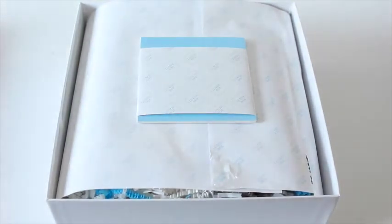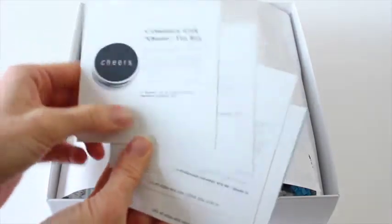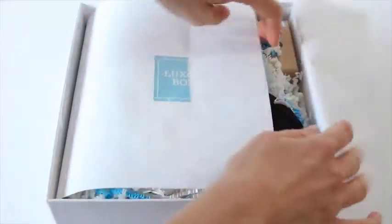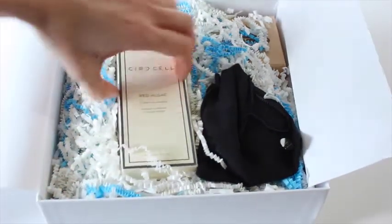I opened the box just to take pictures of this first part, but I haven't looked through any of the items yet, so it's all a surprise. If you're not familiar with LuxorBox, you have to be — they're a lifestyle subscription box. They ship every two months, they're $129 in the US and $159 in Canada, and you get a mixture of lifestyle products. The value is always crazy. They have separate product cards for each item — the brand is on the front and they talk about the product on the back.